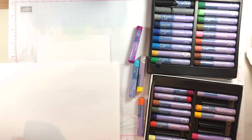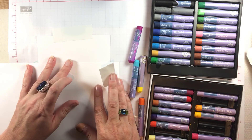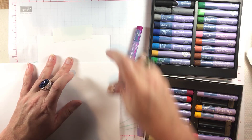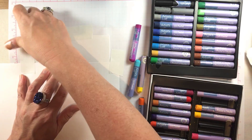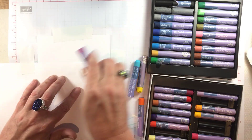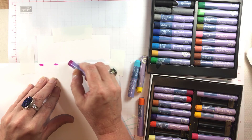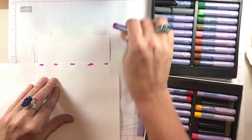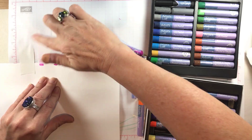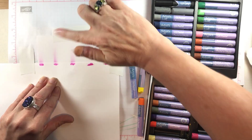I'm going to align it with my grid paper and tape it down, making sure that it's straight, because I'm going to use this as a mask to apply the finger painted pastels — and this will give me a good clean line. I'm used to blending oil pastels with my finger but I had never tried it with masking before, and I love it!